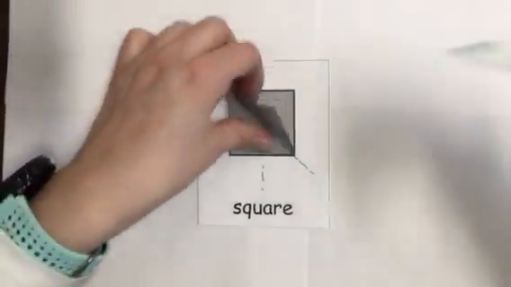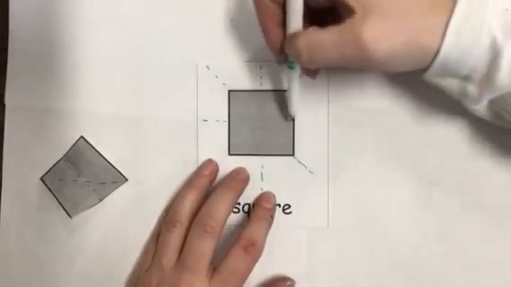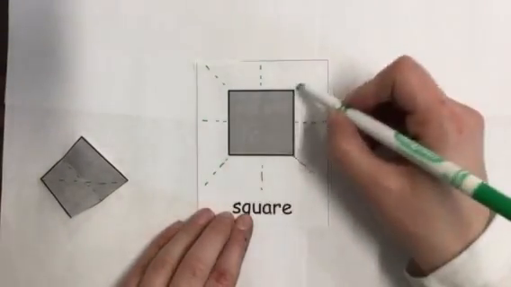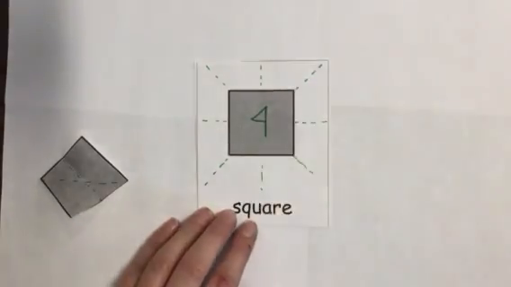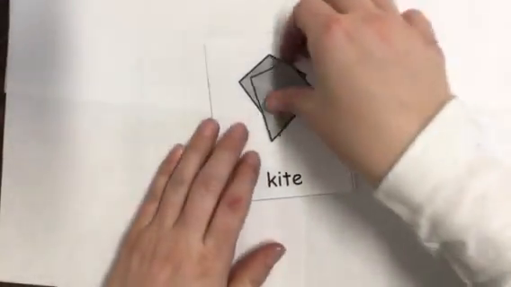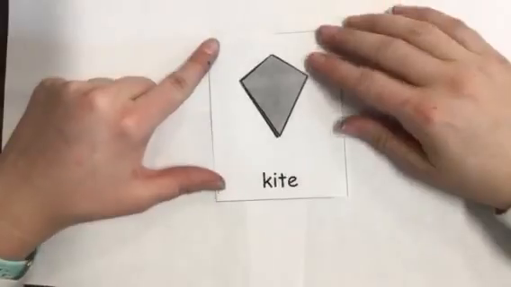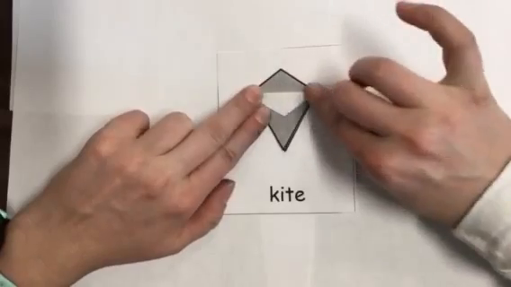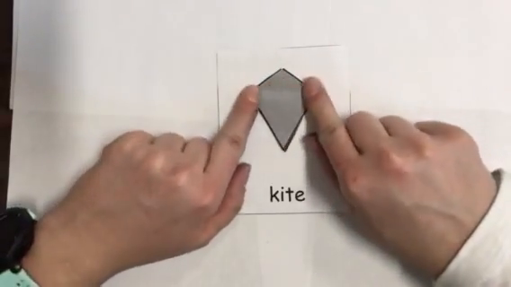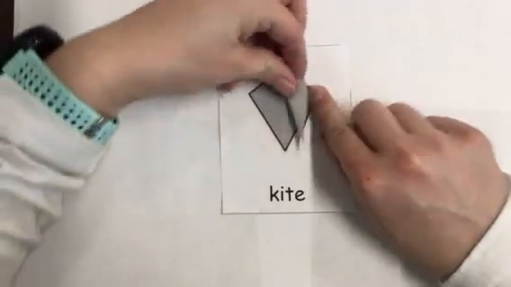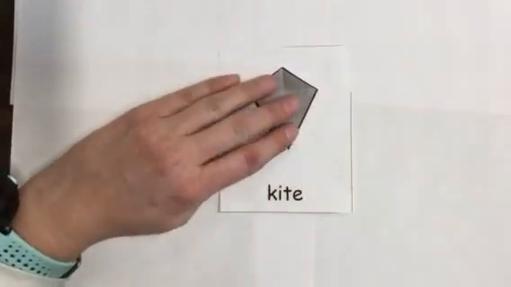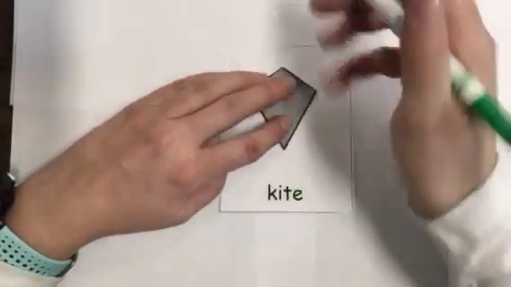Altogether, how many lines of symmetry do you think you can find in a square? Well, it turns out that you can go through the middle of each side, from side to side, that's 2, and then you can go through each angle to angle, so a square will have 4 lines of symmetry. What if I show you a different shape, like maybe a kite? Again, a line of symmetry is where I can fold it in half and have it overlap. So if I fold it in half right along here, it is not overlapping. That is not considered a line of symmetry. But if I fold it in half this way, all of a sudden it perfectly overlaps. So this does have 1 line of symmetry.